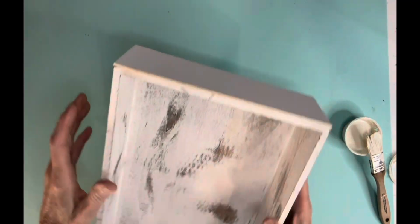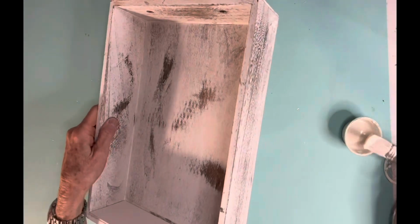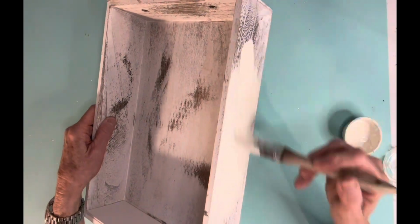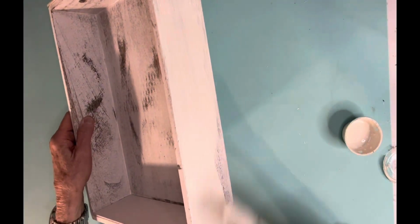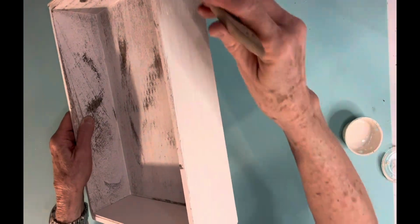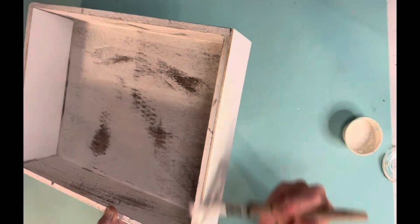This first piece is one of those wood boxes that I've been getting at Walmart in the craft section. They come 3 together, and they're boxes that are graduating sizes. Now, when you get it, they're going to have 2 holes on either end that have like a rope handle on it. So I don't want to use that. So I take the rope handle off, which then leaves 2 holes in it.